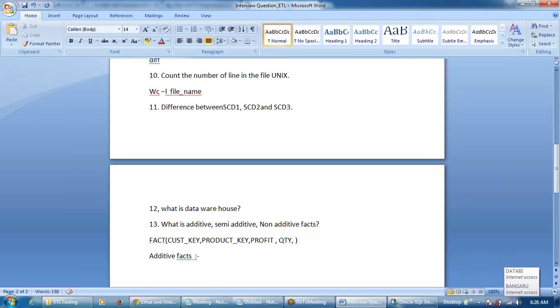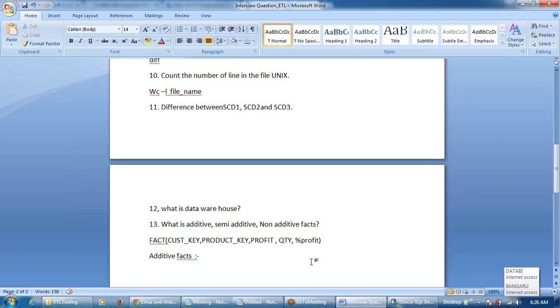Let's say I want to calculate the percentage of profit, how much percentage of profit I have actually got out of my sales. This percentage of profit is dependent on the profit, but it doesn't depend upon the dimensions. So this fact is called a non-additive fact.